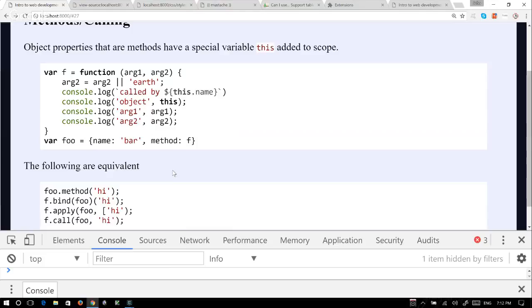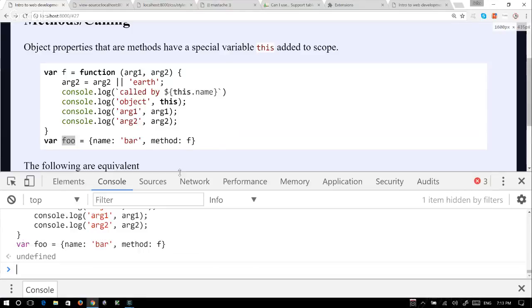So in this code, I've created a function f. It uses the keyword this here. And then I've created another object, foo, which has a method on it: the property called method is given the value f.